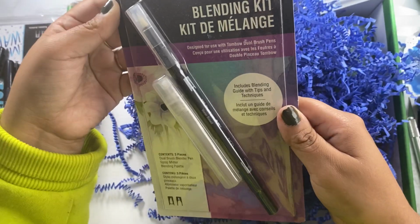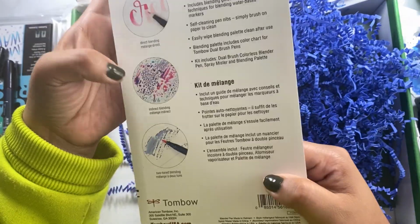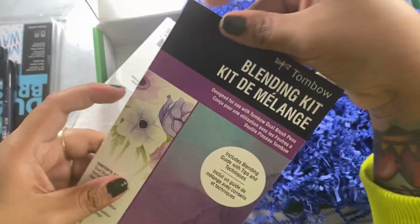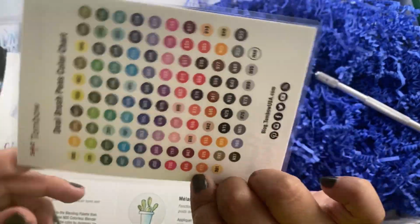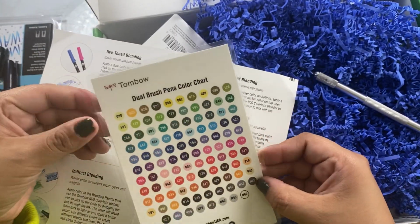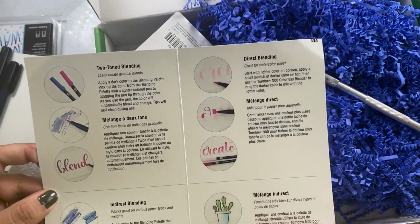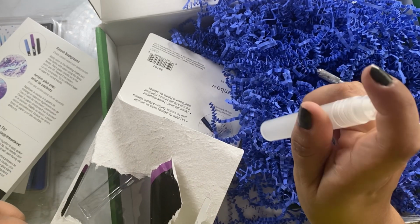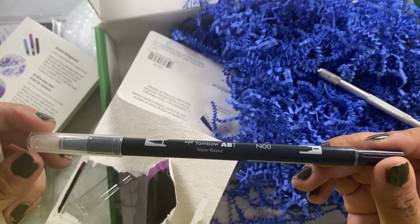So I have never seen this next item before, the Tombow Blending Kit, and this was such a nice added surprise. I know some people may feel whatever about it, but the reason why I liked this so much was for the little palette itself. The marker inks sit really nicely on the surface, and as I said, I have many Tombow dual brush markers, so I'm really happy to find out if I've collected at least half of them or not, because on the back of the palette it has the colors that they have available, and I prefer using these markers from a palette rather than straight on paper.